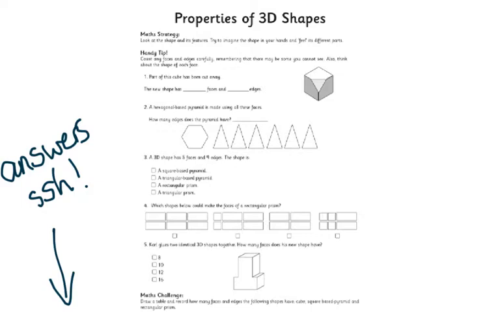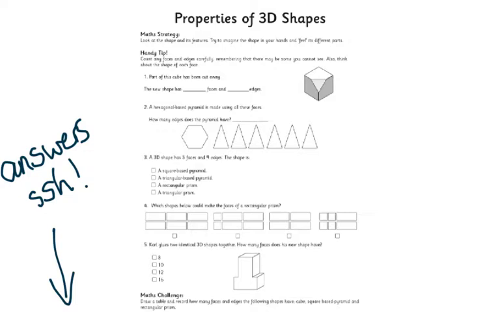Okay, this is the work I want you to do today. And some of them, this is why I had to speak about prisms earlier on, because you will need that knowledge. So this one, it's really just using your eye and trying to imagine the shape. So this is a cube with a bit cut off of it, a corner's been cut off. So you've got to work out now how many faces and edges this new shape has got.